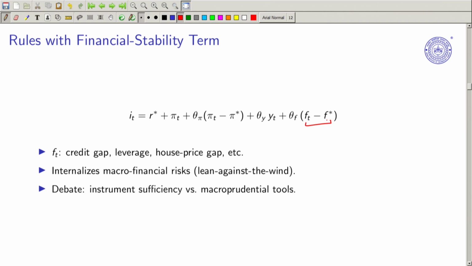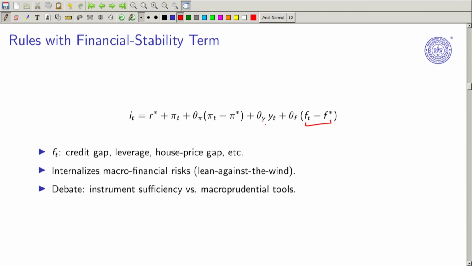But what is good about this is that it has a reduced form setup. So if you are interested in econometrics or statistics, you can run the regression and find out. This is not an identity, these are equations. Equations can be estimated, right? And theta pi and theta y are in that respect very easy. And then here we have r star, this we consider, and here we have pi t, and theta pi and pi t minus pi star is this. So this is what we also mentioned.